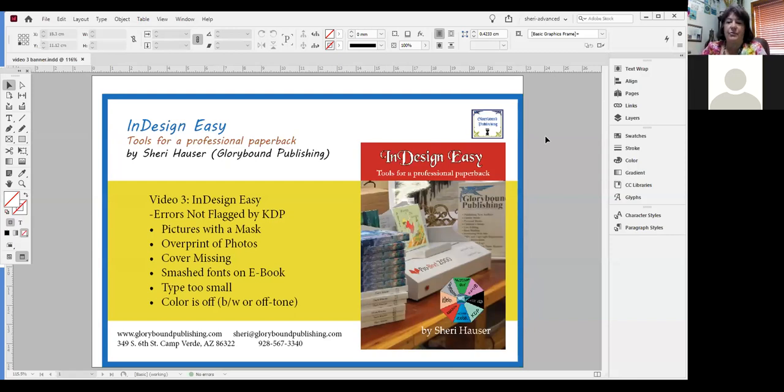This is video 3. Video 3 follows along with the chapters, and we're going to talk today about errors not flagged by KDP: pictures with a mask, overprint of photos, cover missing, smashed fonts on an ebook, type too small, the color is off.